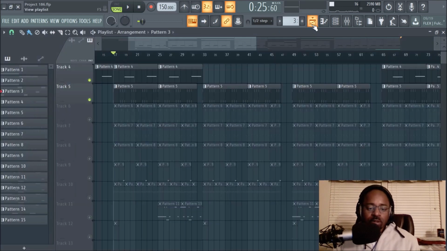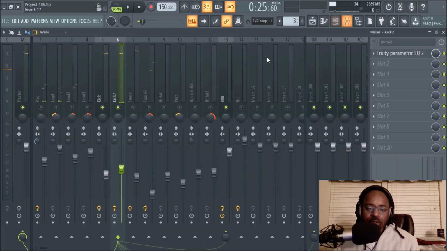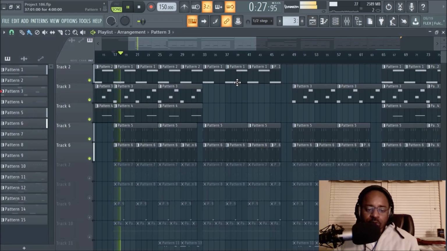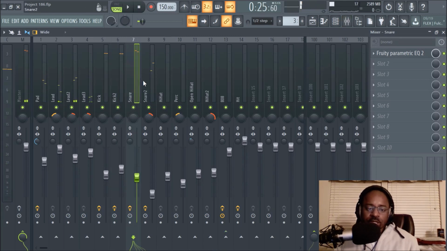So next element I added was the, I think this is actually a hi-hat, so let's check it out. My bad, I forgot to unsolo these. Snare. And basically the same technique with the snare.